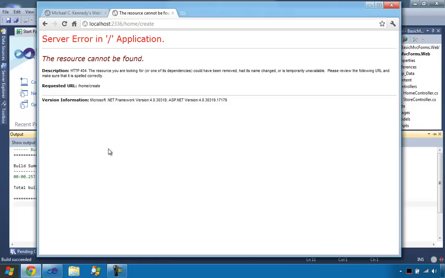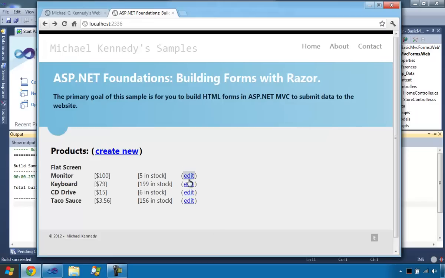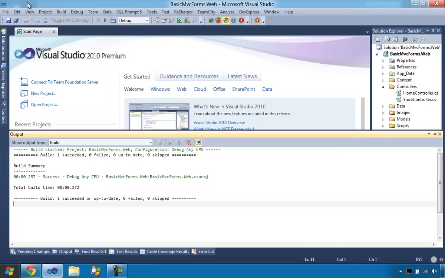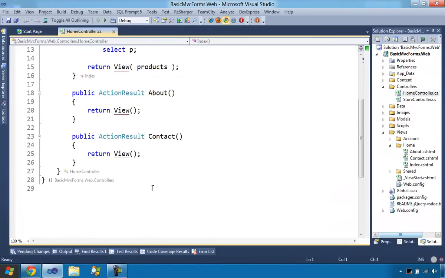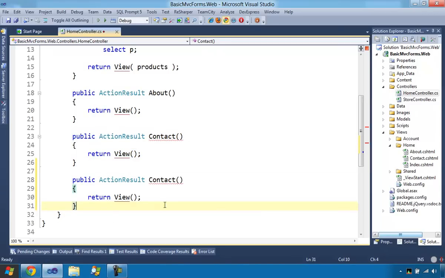They're not implemented yet. So during this screencast, we're going to implement a create and we're going to implement an edit method. And we're going to build the underlying forms and the structure to save these back into SQL Server. Okay, so let's go over to the home controller here and scroll down. We've got some pre-existing methods and we need the same structure, so let's just take that and make this the create method.